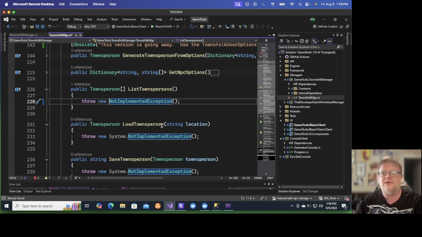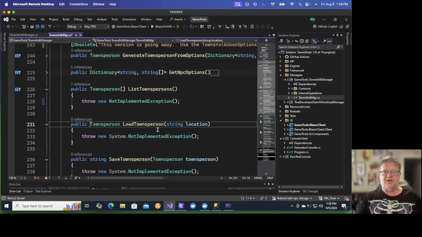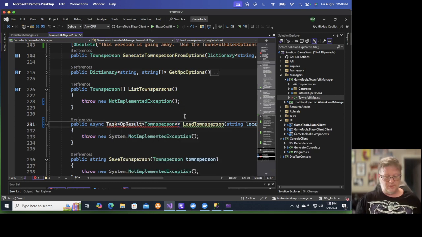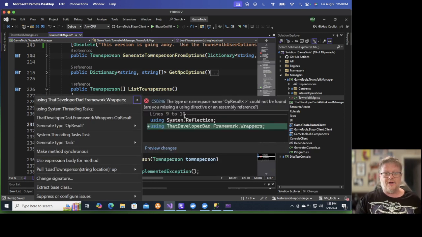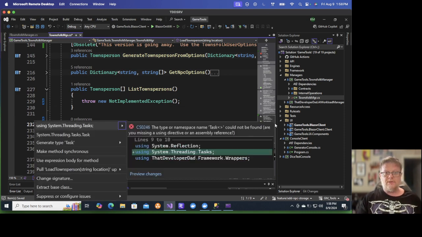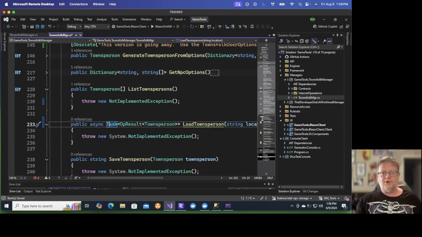Public townsperson, load townsperson, this we need to change to an async task OpResult like so. And we need to fix all the little funny things. Boom. And I think that's set.